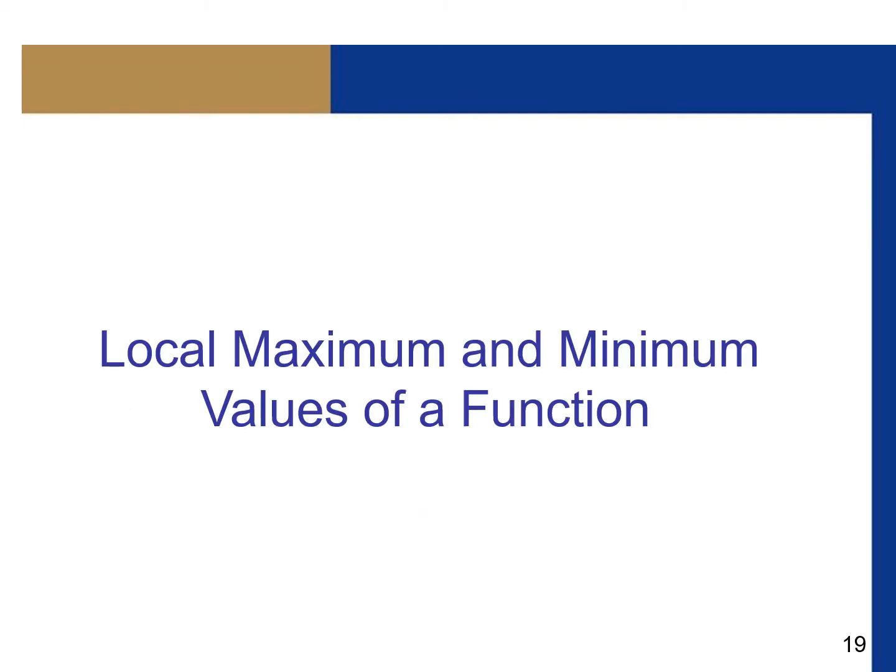Local maximum and minimum. Now, if I say to you, what local person is famous in your community? You're thinking of the area right around where you live. And this is the same concept when we're looking at local maximum and local minimum. What right around that area is the highest point? What right around that area is the lowest point?